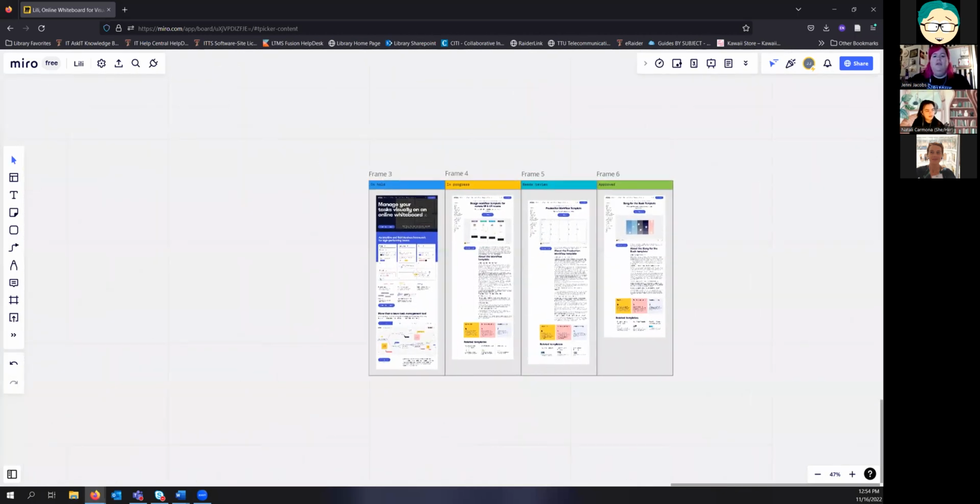Right. And then now April had another question. She said, I know you use Miro for your library class, but what about your one-shot class? You might do it for other faculty members to use there too, or does it take too long for a new class to get it and get their bearings for one-shots? So I think it would be too much if I had the non-free version.